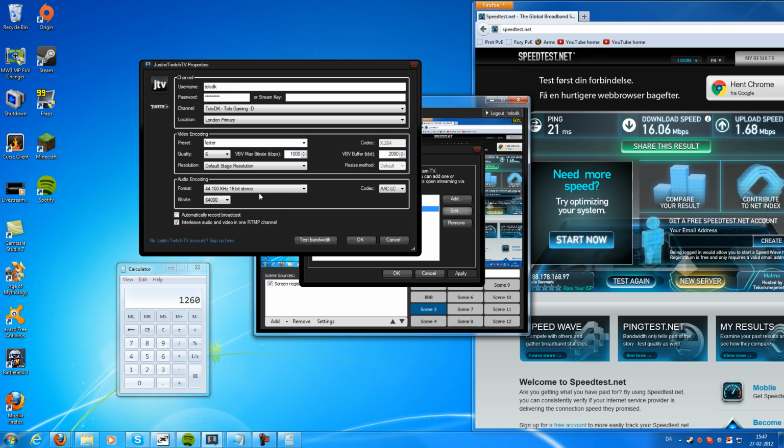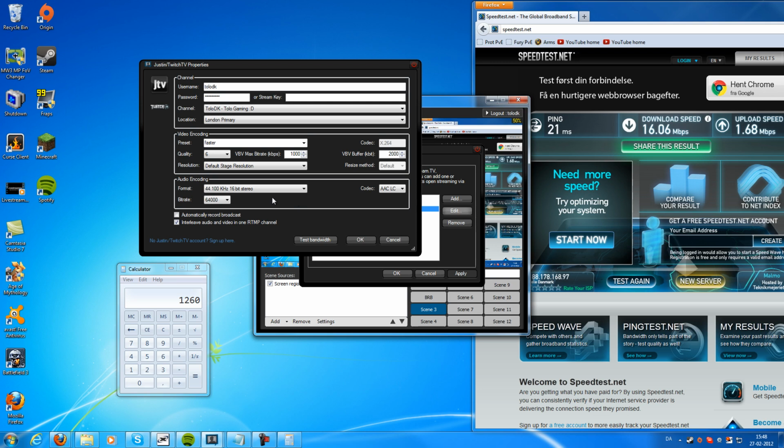For the audio encoding, you can choose whatever you want. Codec, I would probably go with AAC LC. Bitrate 64,000. You can adjust this as much as you want, but keep in mind the bitrate is about 64,000, which is a lot. Which you also need to keep in mind because you're using some of your bitrate for video encoding and some of your bitrate for audio encoding. Now, that is said, and I hope you guys understand.